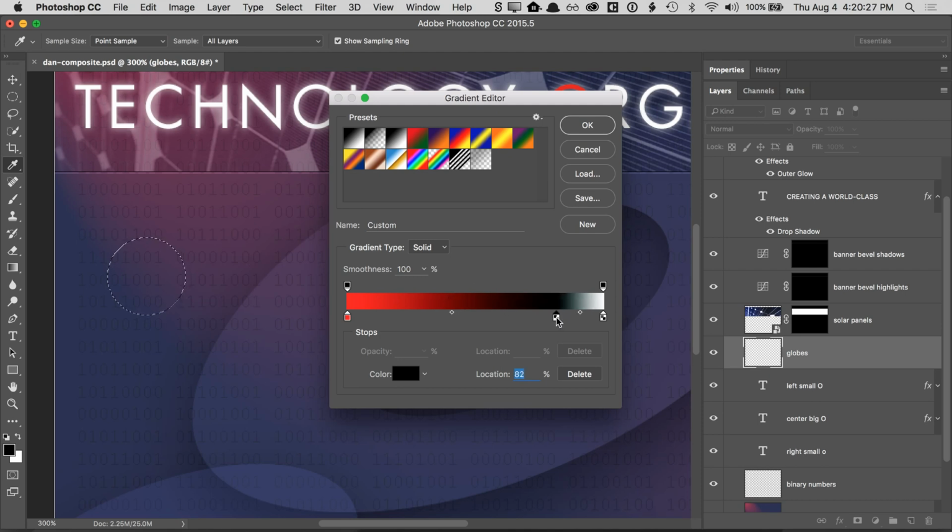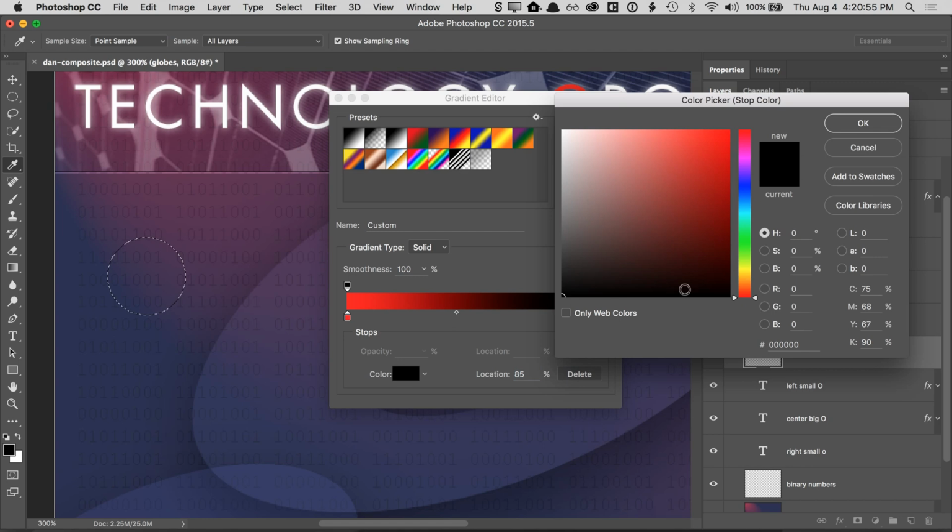In the exercise we say about a location, you drag it to the location, or you could just type in, if you want it to be at the 80% location or the 85% location, you could just type that in, and it moves the selected one. Notice that one of the color stops has a black top, and that's the currently selected stop. If you ever add a stop and you don't want it, just drag it off to get rid of it. Or you can click delete if you want.